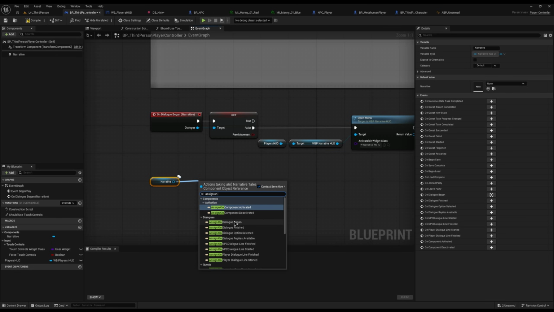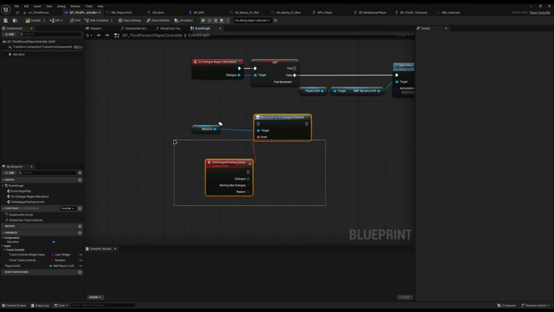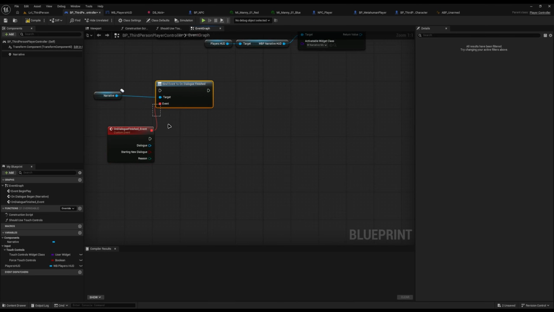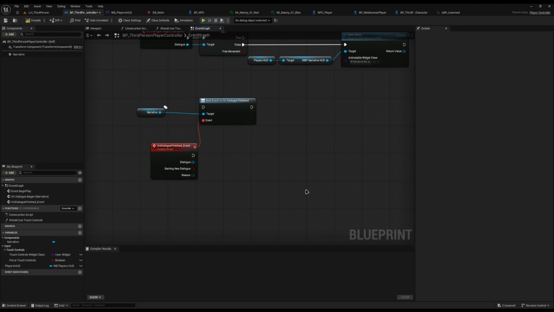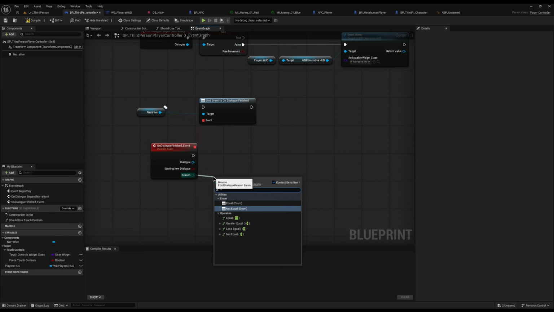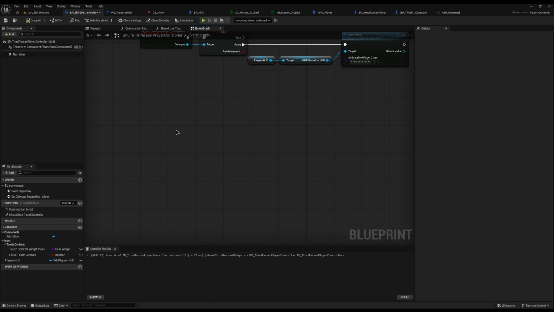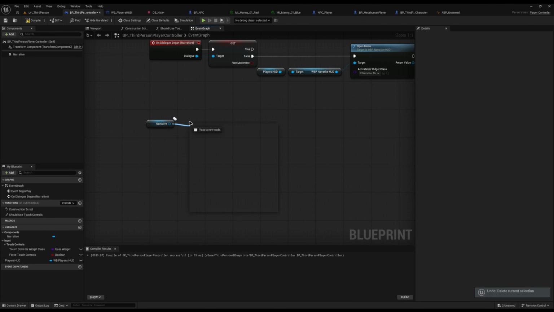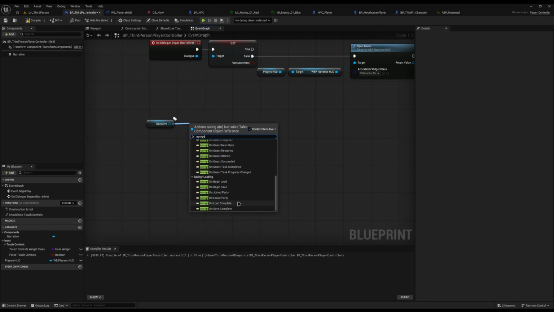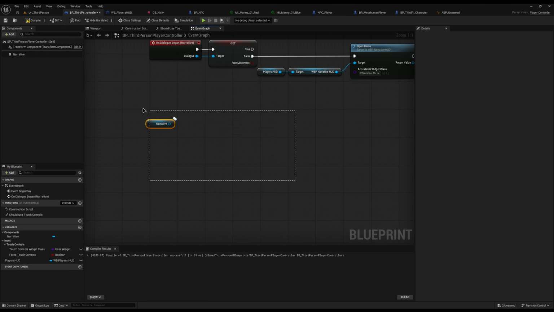So a common use case for this is a lot of people will do on dialogue finished here. And you can tie this in to say after dialogue is finished, start a quest or activate a cutscene or do something, unlock a new area, a data layer. It's very common. And it even gives you a nice little reason, which is a type of enum, where you can say specifically why has it finished. Very, very useful. So I highly recommend having a look at what functions you can bind to, because there's tons and tons and tons you can do. Even quest failed or quest succeeded is other options.